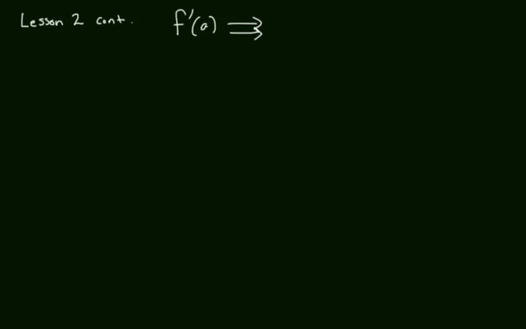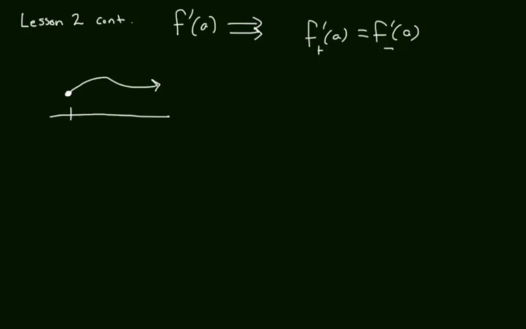What this is saying is, let's say I have a left endpoint to a function, and my function looks like this. Well, I cannot get f prime of a from the right to equal f prime of a from the left, assuming, of course, that this is x equals a. I can't get that because there is nothing over here. And because there is nothing over here, we don't want to say that this point doesn't have a slope. We don't want to say that the derivative doesn't exist at this point here.